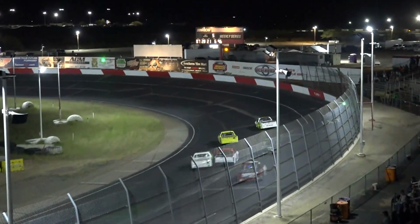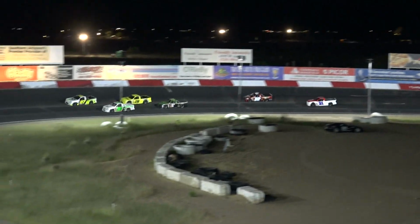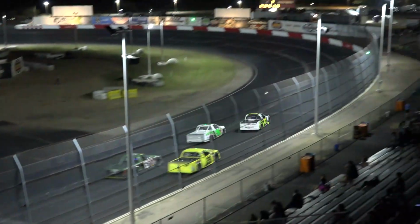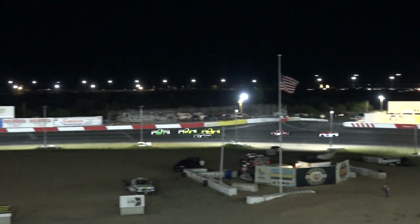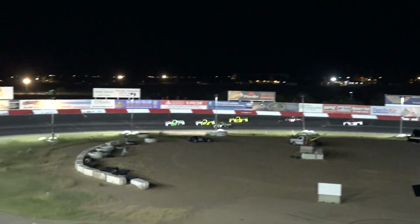David Levitt's been able to clear single file, and we go back 3 wide as Gillespie, big run. But Levitt, big drive through that 3 and 4 corner into it. It's going to help him hang right in there, but Gillespie going side by side for the lead now on lap number 8. Has the low side on Ron Cyril Jr. after moving up into second, and Gillespie clears for the lead. Bit of a bumper that time for Ron Cyril Jr.